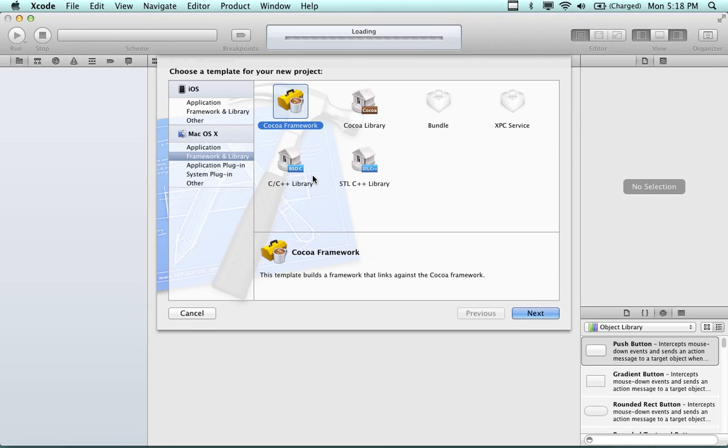Xcode also supports C and C++. In fact, you can program, that's why I said if you know C, you're in good shape. Xcode supports C and C++, and Objective-C is written on top of C. So C++ and Objective-C are on the same level.